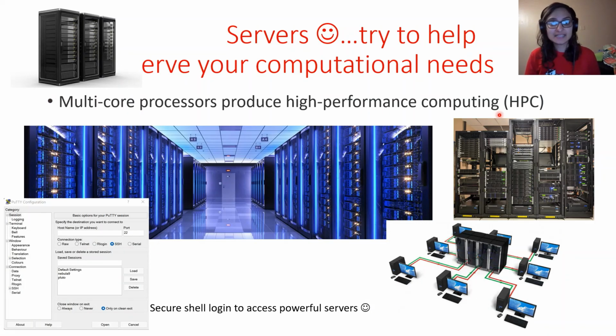So this is an example of a server. Multi-core processors can produce high performance computing. Especially with me, I run code that can take days, hours to run. It could take a long time. I used to think people were exaggerating when they said that code can take a long time, make sure it's efficient, but I've actually seen that happen.